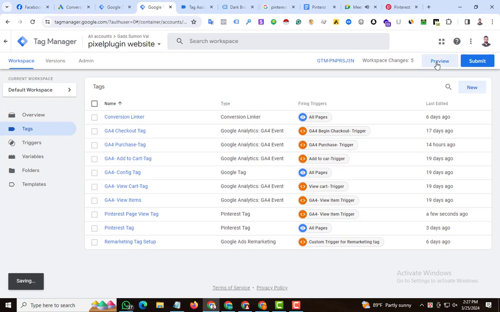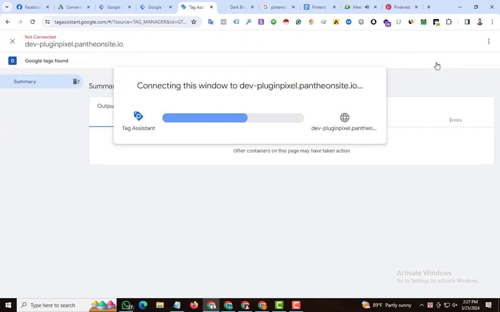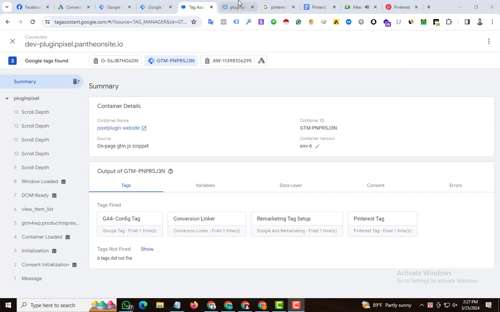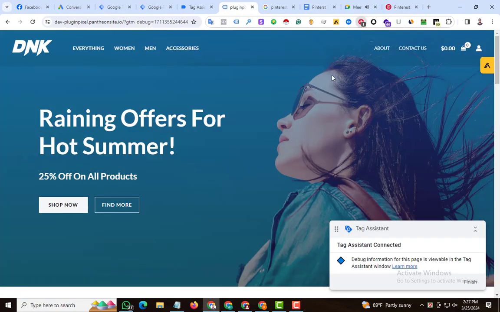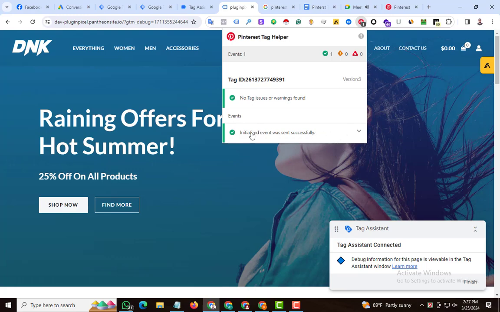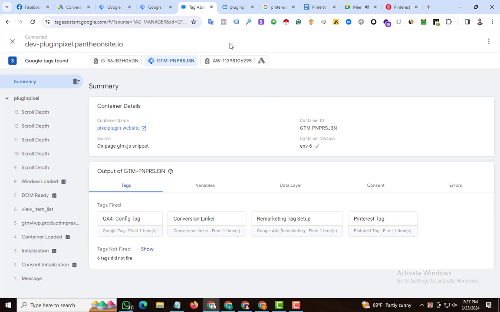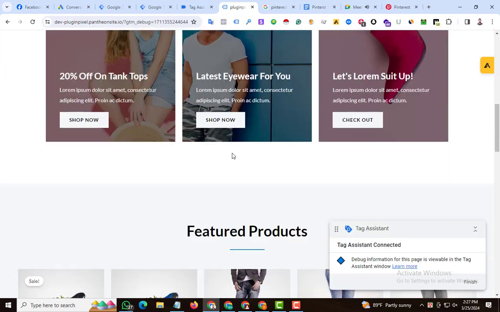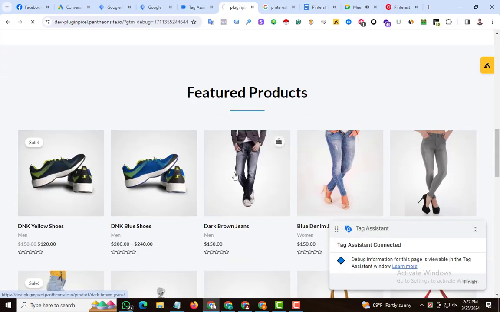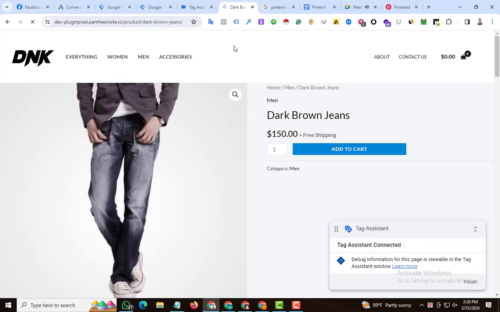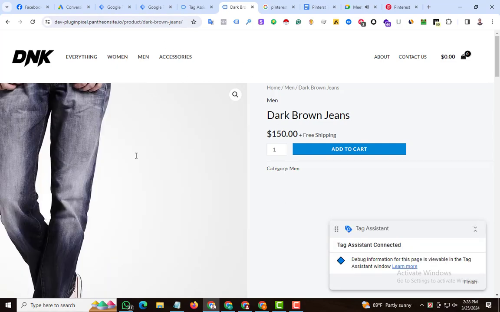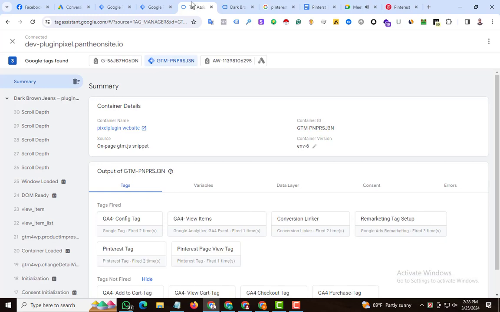Then if you preview again, hopefully you can see all the data, no problem. So already the Pinterest tag is fired and you can see the Pinterest tag is fired, right? The initialized event is fired successfully. Then you need to check whether the page view is fired or not, right? So click a product and now I am page viewing this individual product.